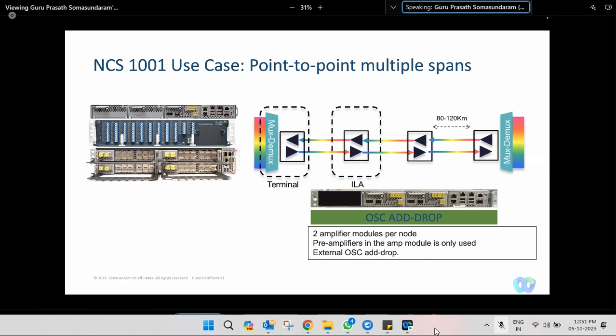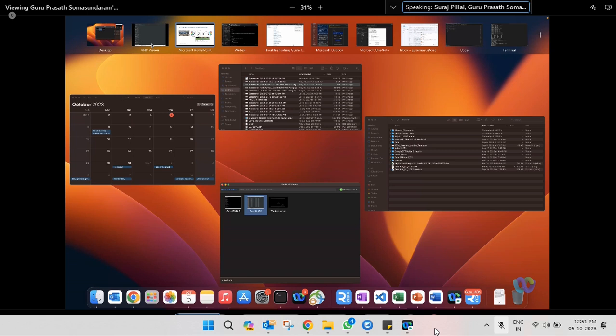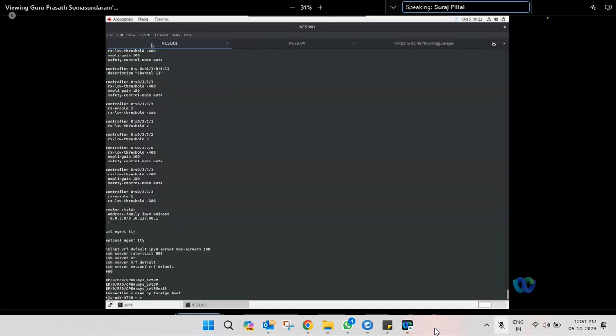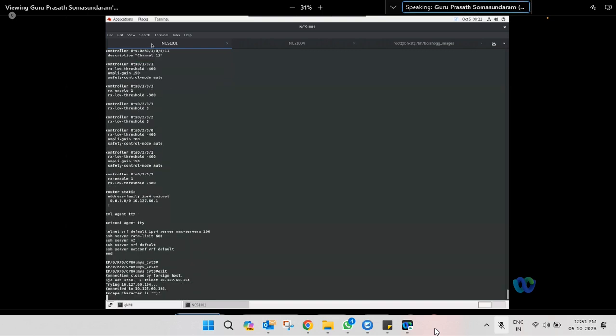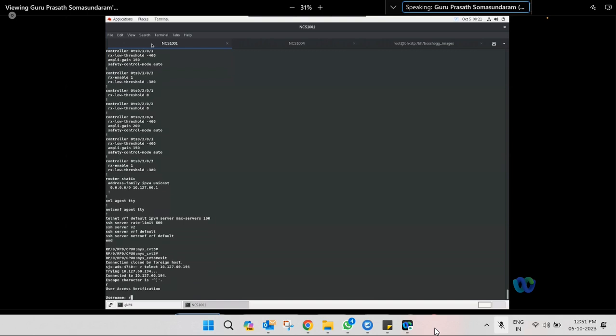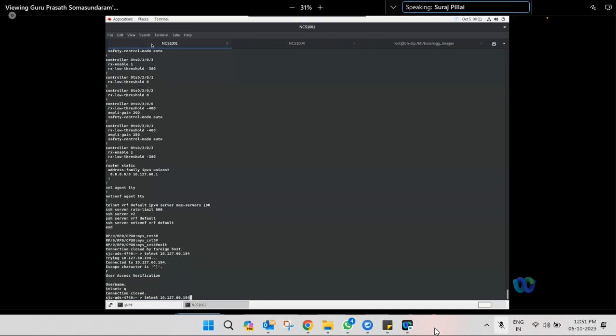Can you just in PuTTY log in to a node from scratch? Like how it asks for the credentials. Just want to see that. Okay, I'm using Telnet. That's what is present here. So can you show me SSH? Let me try whether this node has SSH.